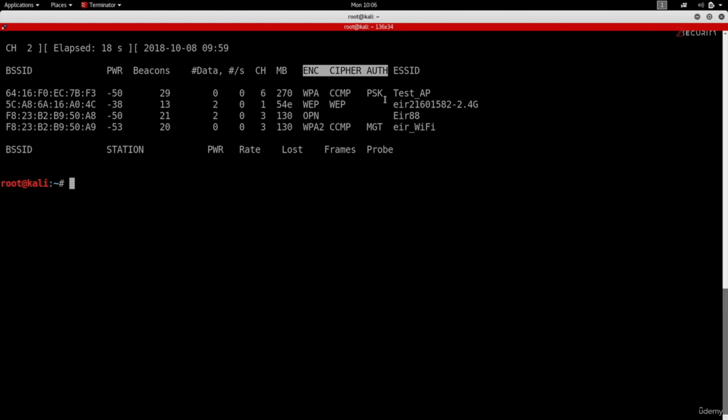And finally, you can see we have the ESSID section, which shows the name of the network. So this is what you see when you look for networks in your network manager. So that's it for this lecture. I just wanted to give you a quick look at how to discover all the networks around us using Airodump-ng. Don't worry about Airodump-ng too much now. We're going to be using it a lot in the next lectures, and you'll get very comfortable with using it as we go through the course.